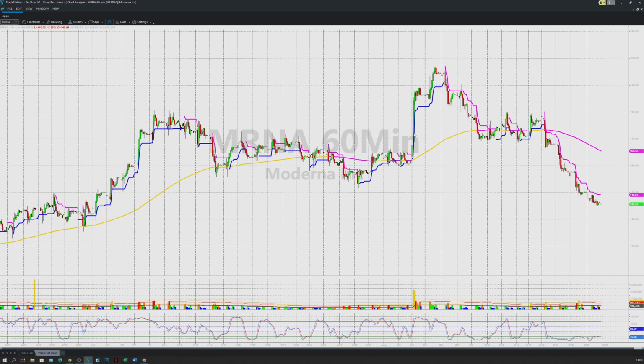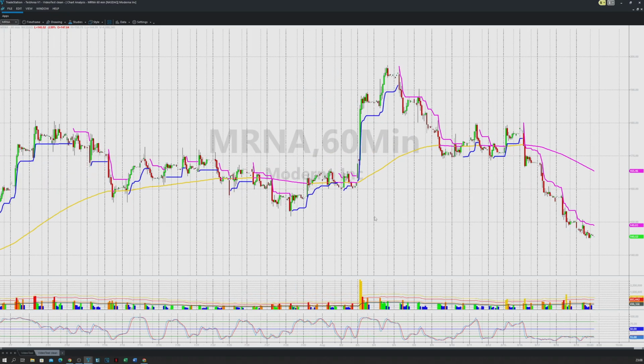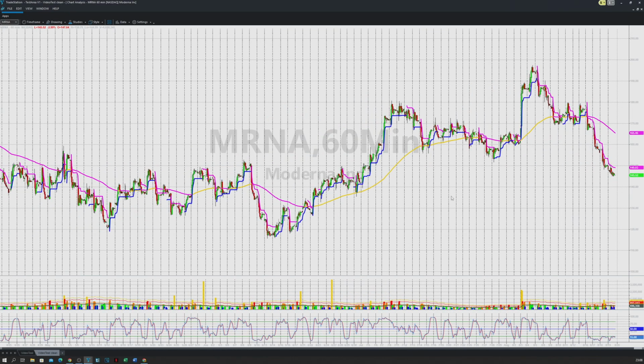Wow, see that, this is a squeeze. See the volume, this is a big squeeze. I don't know what happened there. It was an information, and now it just, I don't know what you call it. Next area probably here, the 130, and from there try to reversal. So we'll continue down, mRNA.